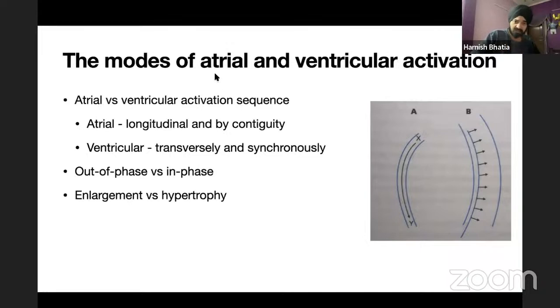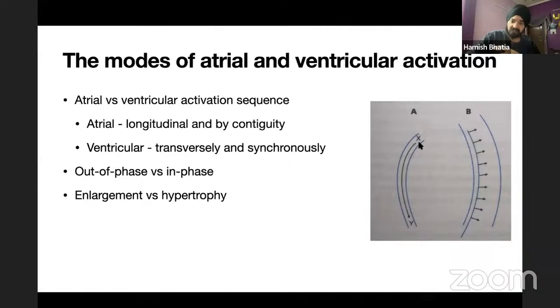Now, another implication of this is that since it's a transverse depolarization, the electrical activity we get from ventricular depolarization is the QRS wave. The QRS wave represents the entire ventricular mass. So if ventricular hypertrophy happens, it will be shown by the QRS complex. That is why, in the chamber enlargement class, we will see that changes in the QRS complex tell you about left and right ventricular hypertrophy. It's going transversely and all the cells are active at the same time, so it can tell you about the entire muscle mass.